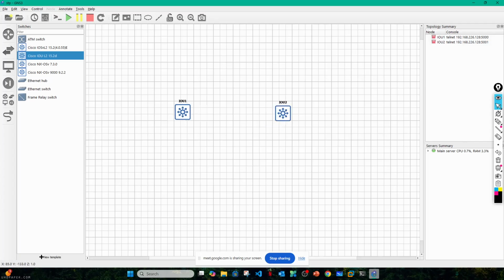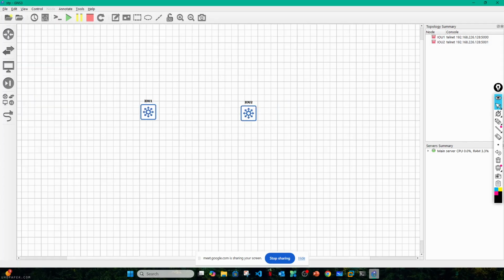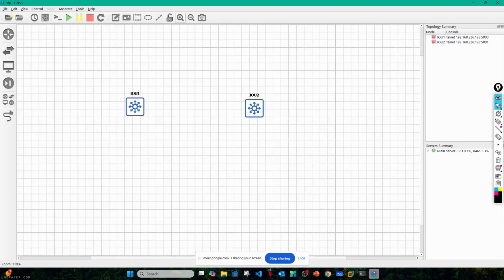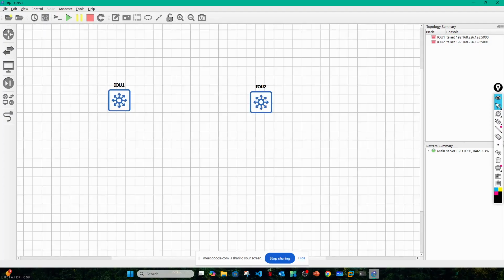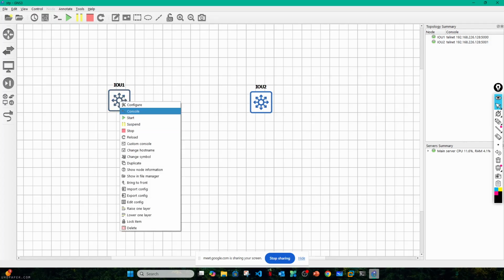In the very first step, I'll get two switches, start them, and open the console.